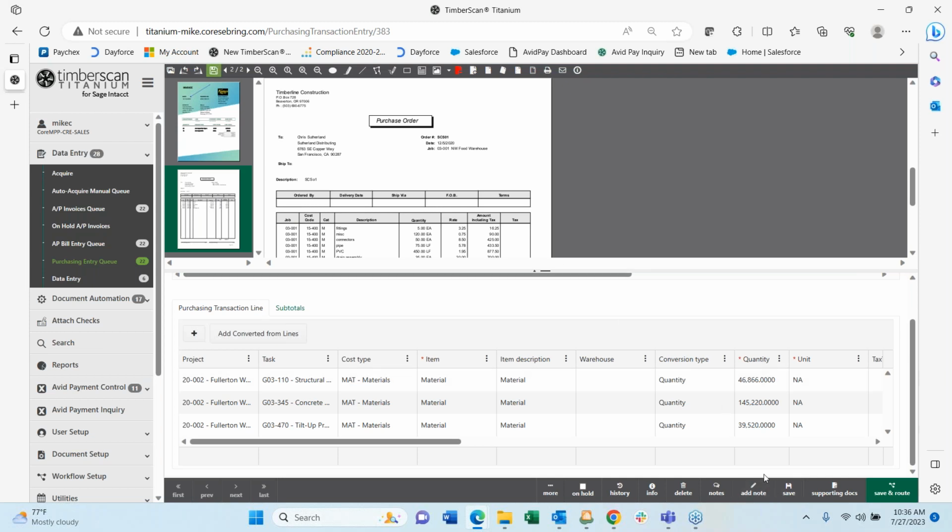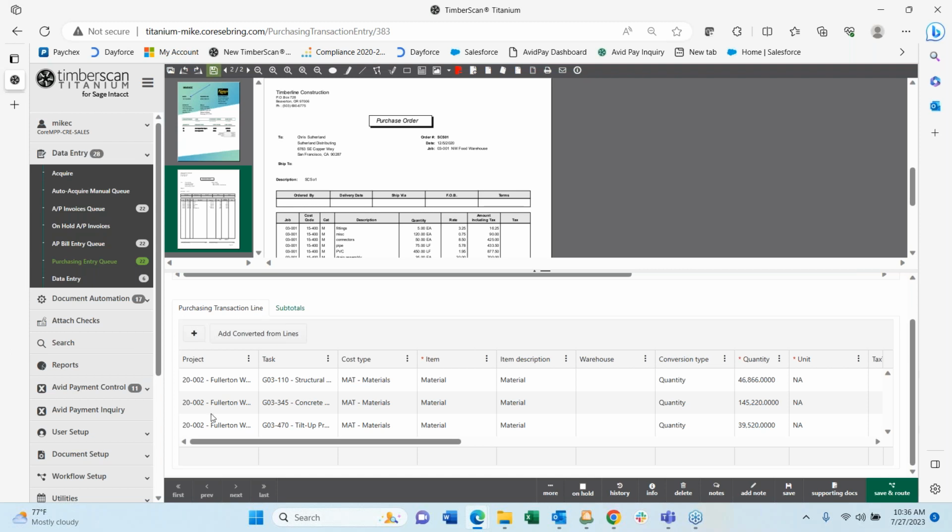Now, at this point, when I save and route the invoice, it's going to send it off to the approvers. And then they're going to come in, they're going to look at their invoice, which is where I'm going to go in a moment. Now, again, we talk about efficiency. So I don't want to spend a whole lot of time trying to figure out who this invoice is going to be routed to.